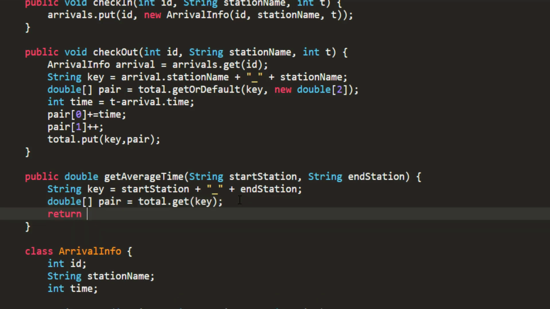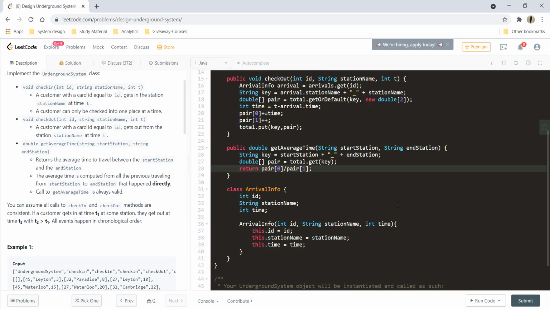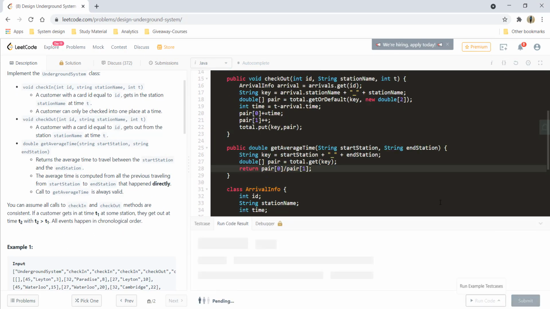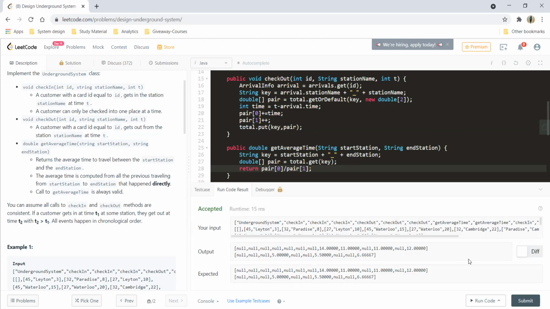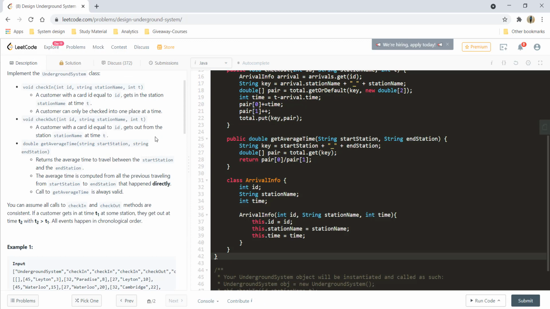So the average would be pair of 0 divided by pair of 1. That's it. Let's check for any errors that we might have made. So let's run this and it's giving a perfect result. Let's submit this. So we have already discussed the time and space complexity for this particular problem while discussing the approach, and it remains the same.